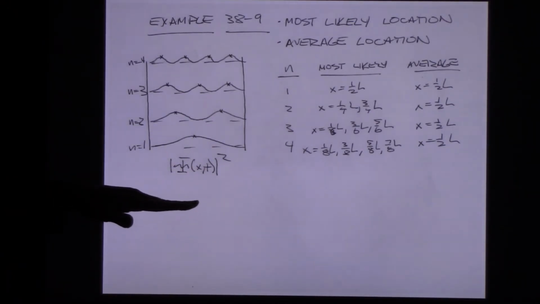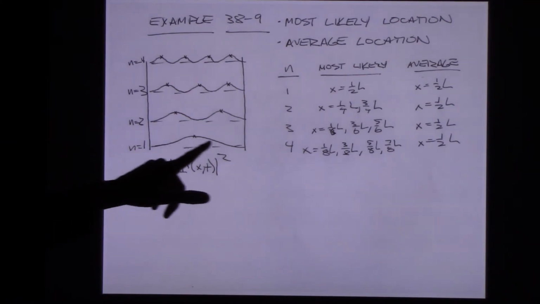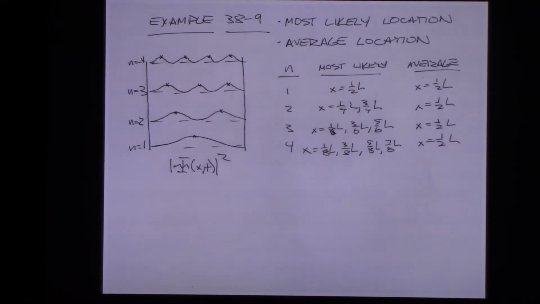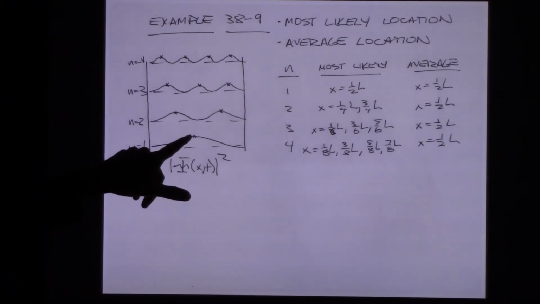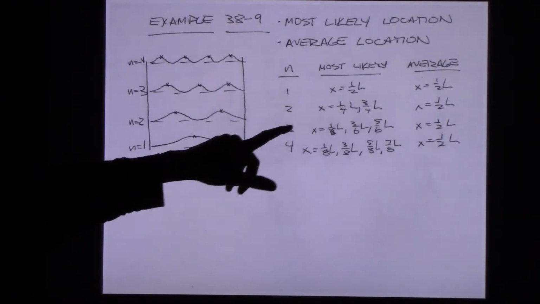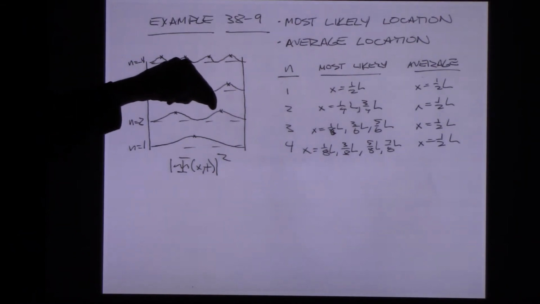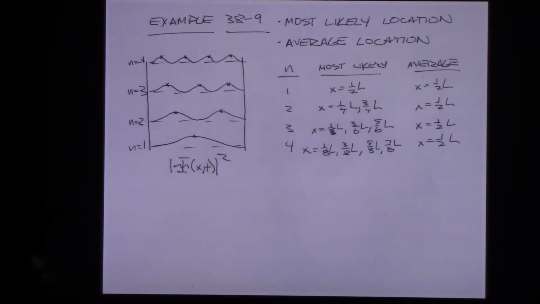These are all sine squared functions. Now it said, where are the most likely places to find the electron? And I'm hoping when you see these functions, you can just spot the values here. This is x equals 0, this is x equals L. That's x equals 1/2 L, and that's where the function peaks. If there were one point that has the highest probability, it's right in the middle. Now, for quantum state 2, which we said was weird, instead of having one most probable location, there are actually 2 most probable locations.